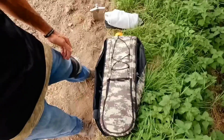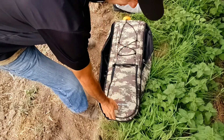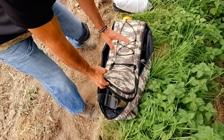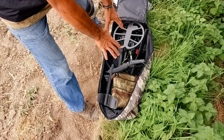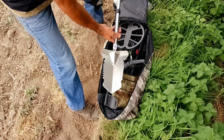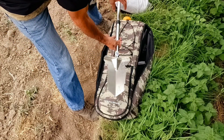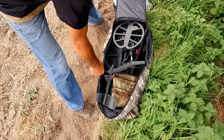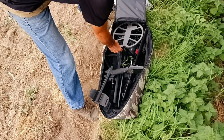I got some equipment with me today. Choice equipment. I've got the new carry bag from Nokta Makro. Check this out. It's big. It's not humongous, but it's not small. It's big enough that I can fit in 2 metal detectors, my bag, and my headphones. I actually brought my spade. I folded my spade down, and it goes right in there in 2 pieces. It's absolutely phenomenal. So today I'm bringing the Simplex with the stock coil, and I've got the Amphibio down below.